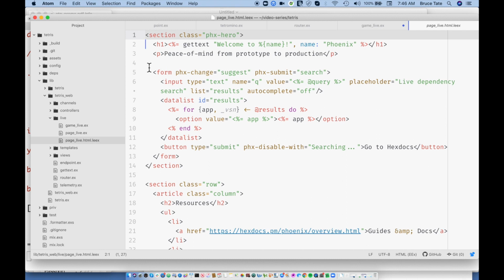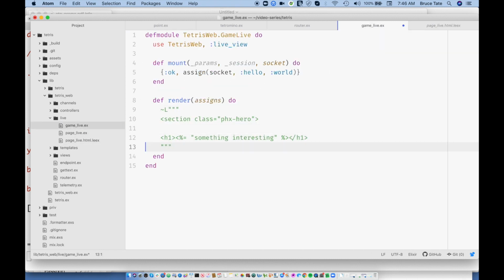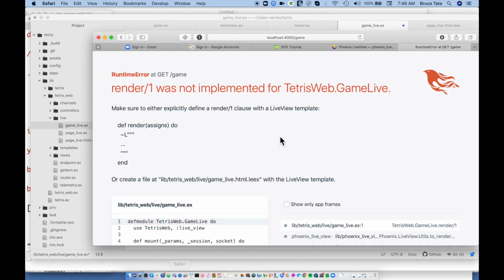So let's grab that whole shape there, and we'll put this at the top, and then we'll close this out like that. Okay, so now we have HTML that's being rendered directly in the LiveView, and this should run.